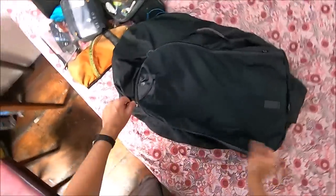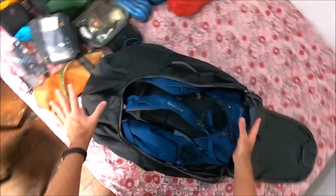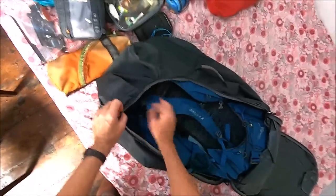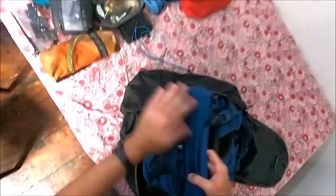So as I said, this air cover comes with the Osprey Farpoint Trek and Fairview Trek. It's bundled with it. You cannot buy them individually. When you buy the backpack, you automatically get this with it. So technically you're paying for both and you're carrying the weight of both of them.